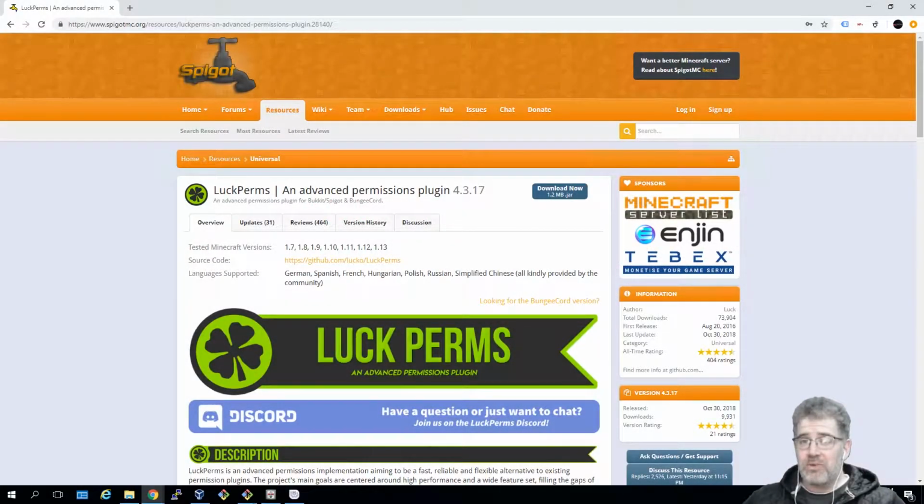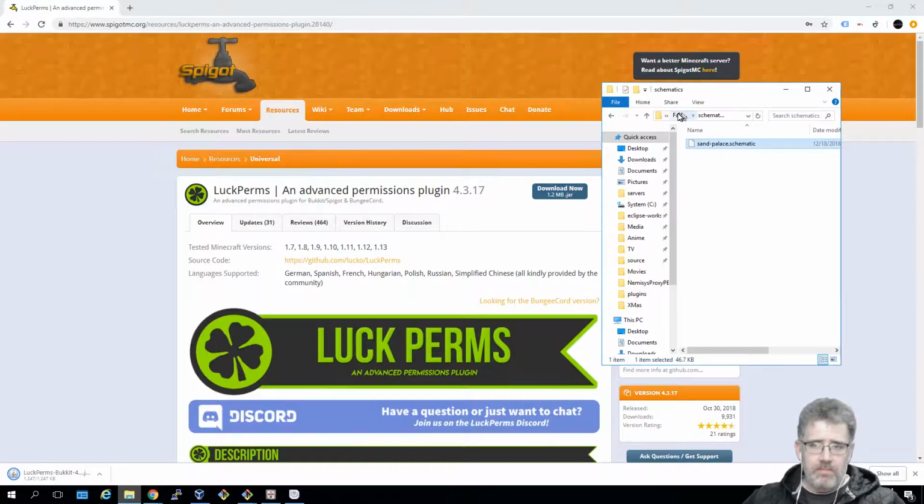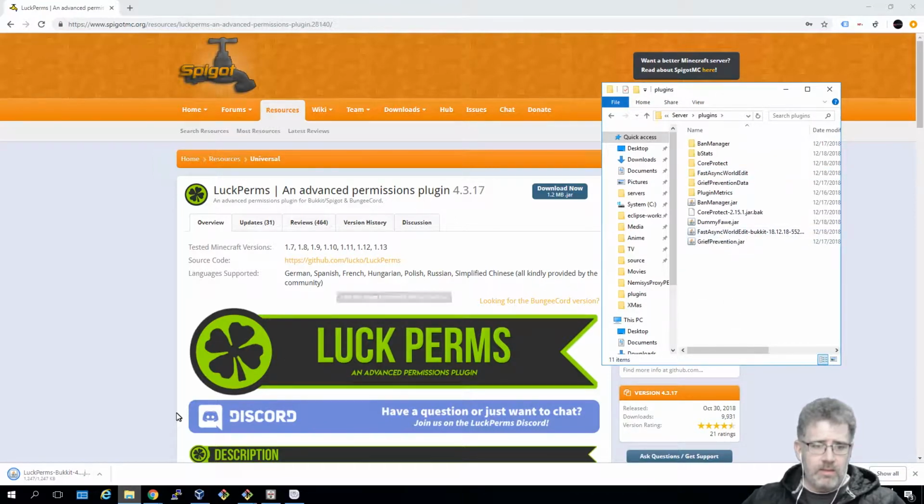Okay, other than custom programming, setting up permissions is probably the most complicated part of a server. Luckily for us, there's plugins like Luck Permissions, which wraps up permissions into a nice little bundle, makes it a lot easier for us to use. So I'm going to put the link in the description for Luck Perms. Go ahead and download that, and we are going to pop that into our plugins directory, just like our other plugins.